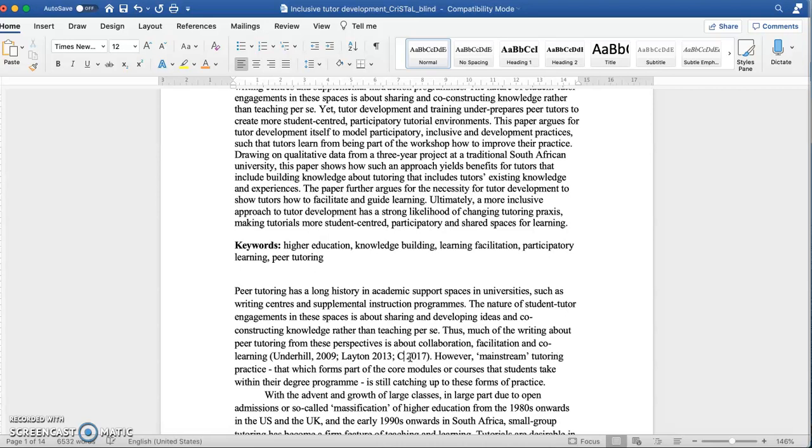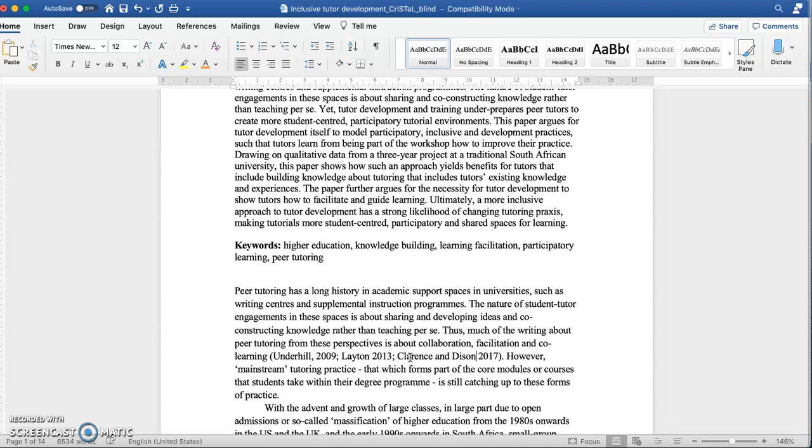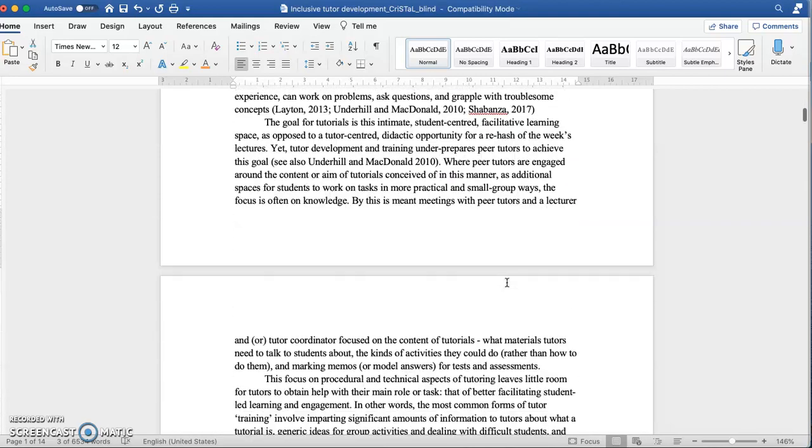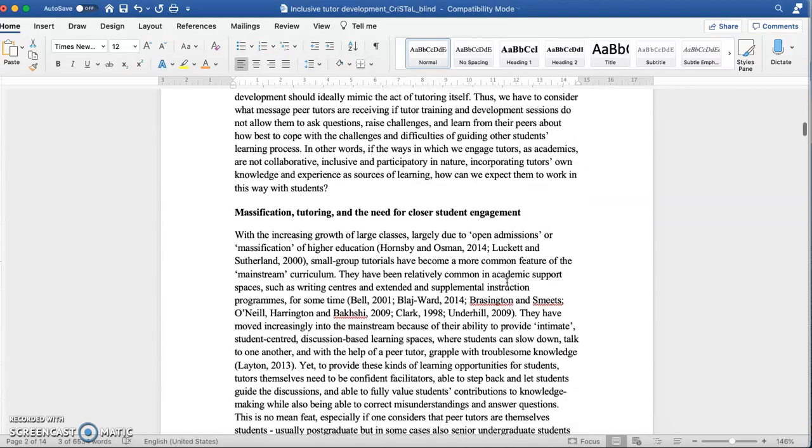They say what you should do is put your references in the text, but ensure that where you have referred to them, you are referring to them in the third person so that they read very much like any other reference you would be including. So, for example, you wouldn't say, "as we have argued elsewhere." You would say, "as Clarence and Dyson have argued elsewhere," because then it's much harder for reviewers to identify Clarence as the author of this paper as well as Clarence as the author of the other paper that she's citing, right?